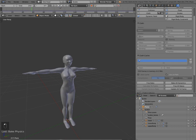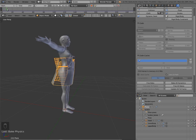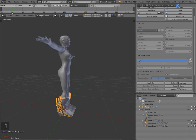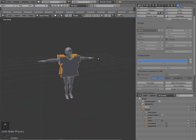Whoa! What happened now? Well, this is what happened. The springs are starting to pull the vertices together, but meanwhile the gravity is making our t-shirt fall down, and when it starts to collide against the avatar, like in the case of the legs for example, it makes it slide away and go like a piece of cloth around the avatar, yes? So, how can we avoid that problem?